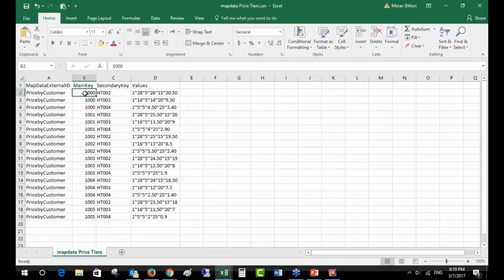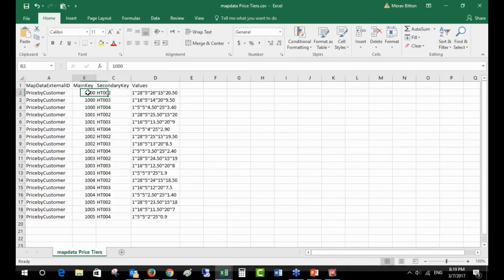It's saying I have this file called price by customer, and I have a column that has my customer IDs. This is account ID number 1000, account ID 1001, 1002, and so forth. My next column, the secondary key, has item codes.